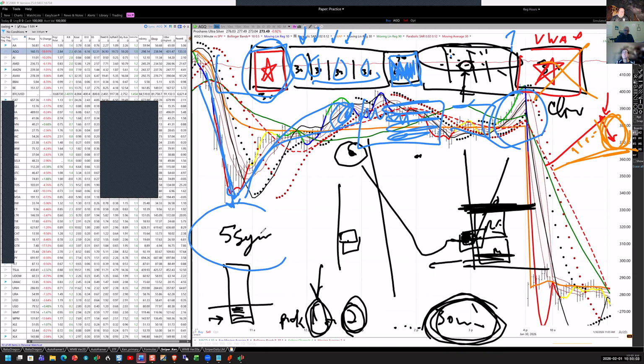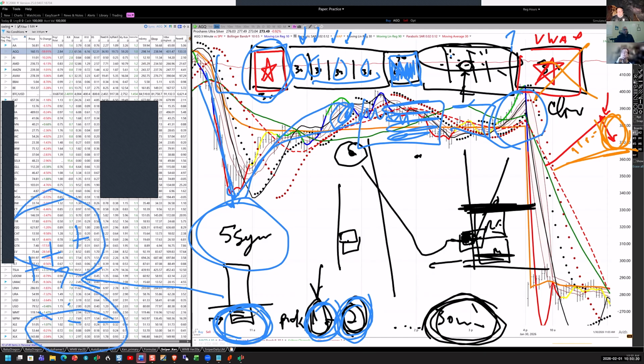So the larger problem is what do I do if I get 5 symbols that are all indicating large gap? I'm going to pick one, maximum 2 of my most favorite ones, and I'm going to take a look at those 5. What did they do yesterday? If this was a big move up or a big move down, I'm going to prefer that because then I am not surprised at a big gap, and I think this is going to be a big follow through. So I'm going to try to pick the ones that have the combination of the biggest gap now and the most outrageous move yesterday.